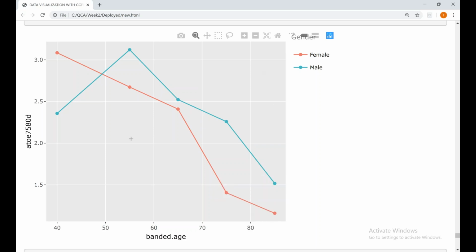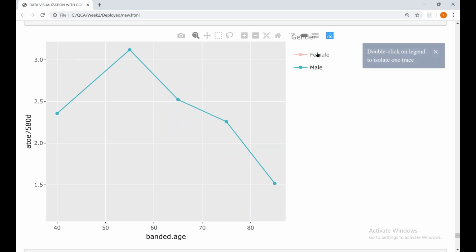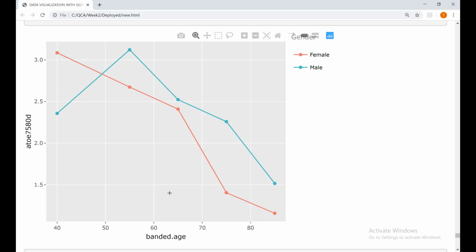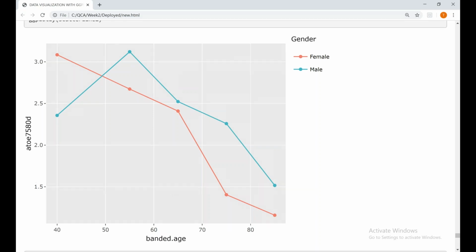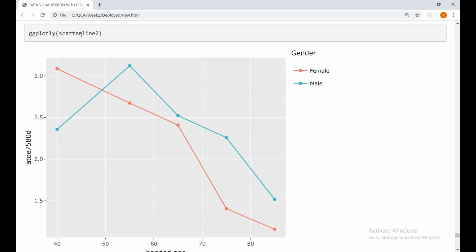And if there were a lot of lines, this is something else, you can look at just one of the lines if you want, or both of them. And as you get a lot of different groups, that becomes very handy. And this is just by adding this extra wrapper around it. There's some other functionality up here that you can use.